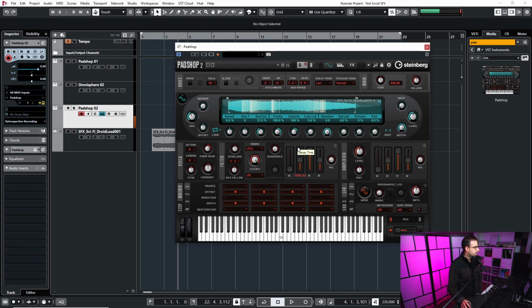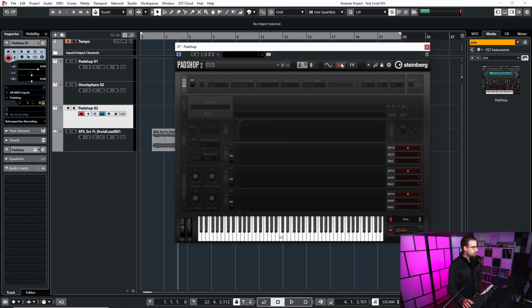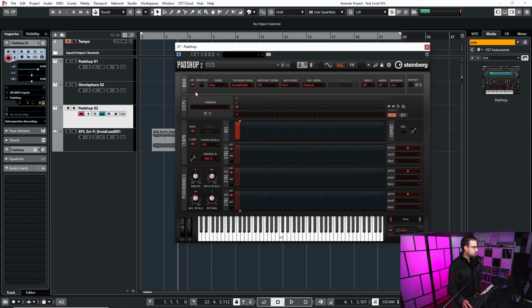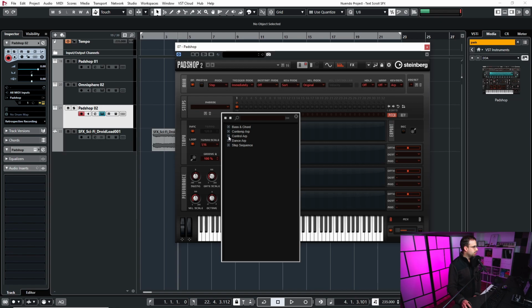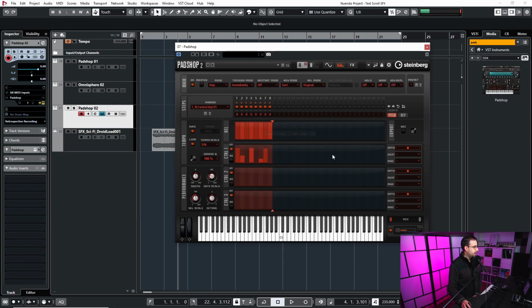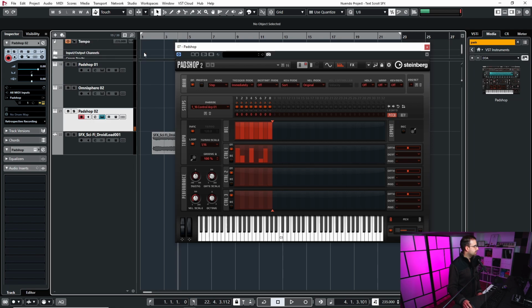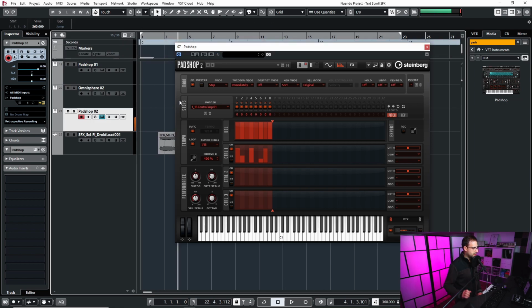So this is what I came up with. And now I usually try to get something that's somewhat tonal. That's why I put the purity all the way up, because you get more tonal. And then the key to doing these text scroll sounds is to use a step sequencer. So I'm just going to take a preset here, and let's just play. And what I'm going to do is bring up the tempo so that I can play faster.